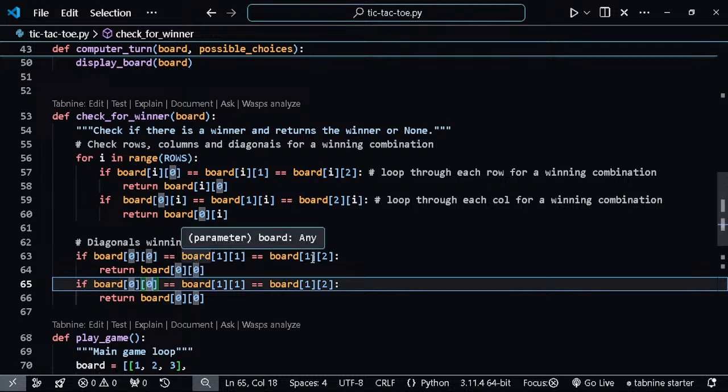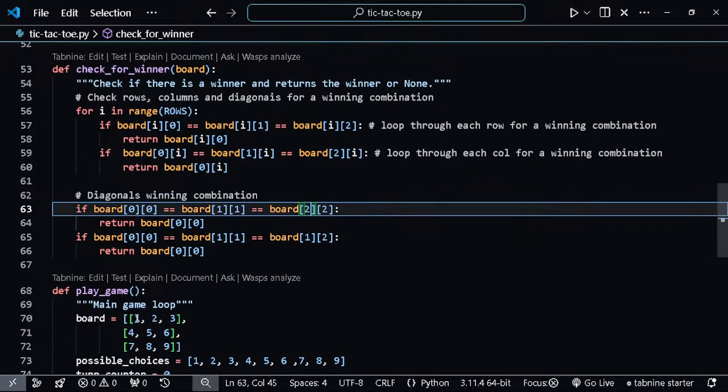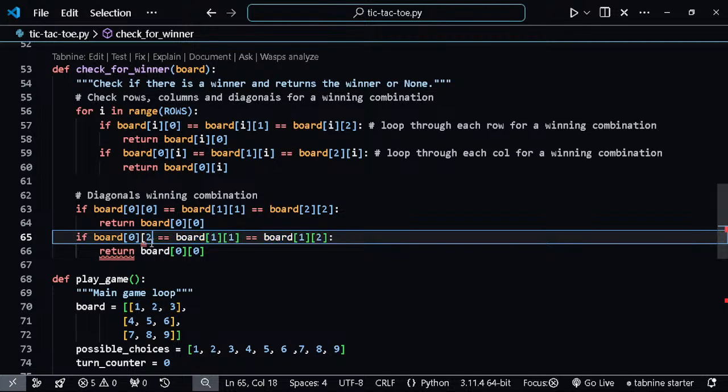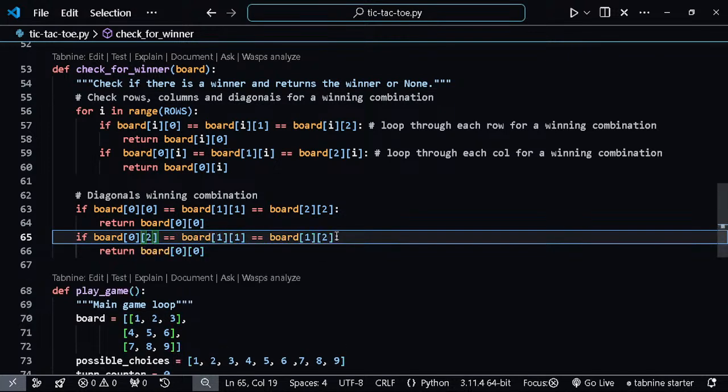Now this will be 0, 2, then 1, 1, then 2, 0.